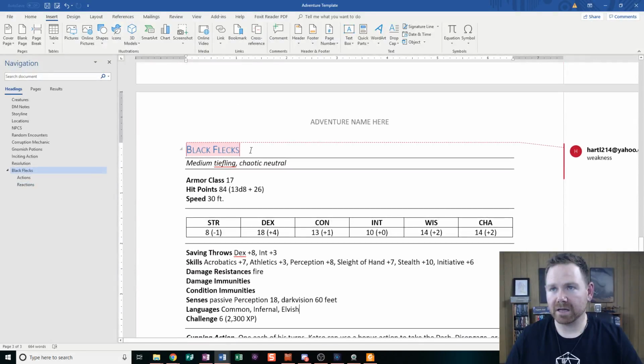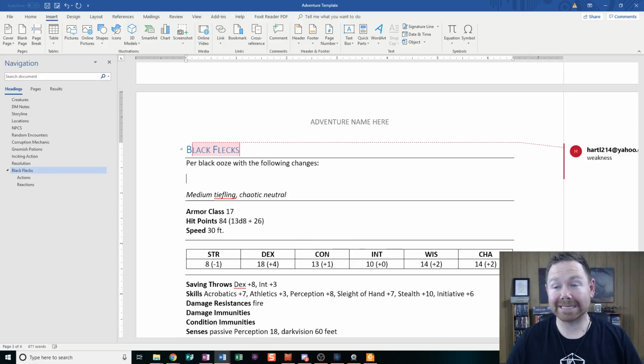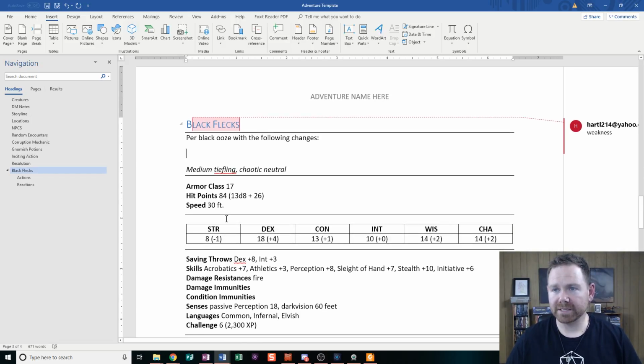We might just say something like, "Per black ooze with the following changes." We don't have to create a unique stat block for these things necessarily. So let's just do that.